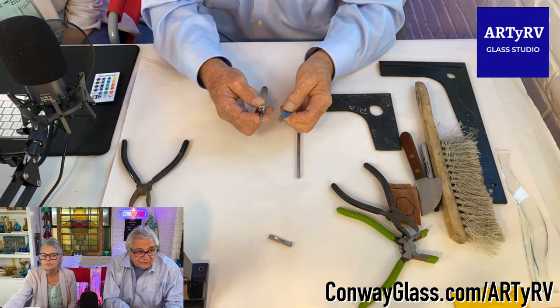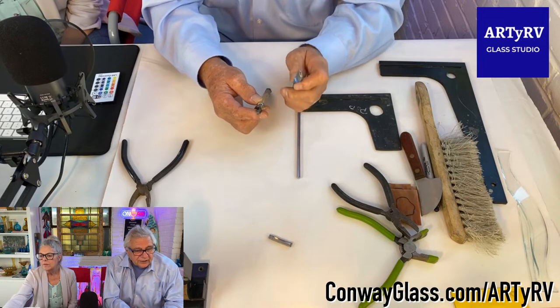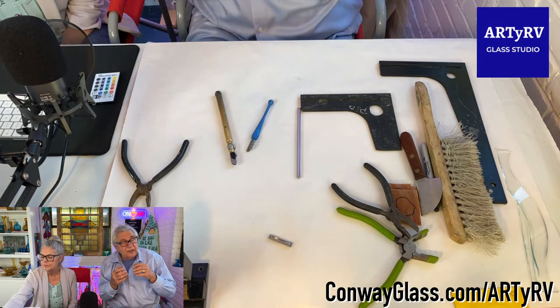Look at the wheel that's on your... I don't think I can even get close enough to show the difference in the angle. I probably need to get that camera closer, don't I? But we'll get this worked out. The difference in the heads is the angle of the carbide wheel in the cutter head itself. I don't know the numbers right off the top of my head because it's not something I focus on. But this wheel here is a 43 and it's a 17 degree bevel.